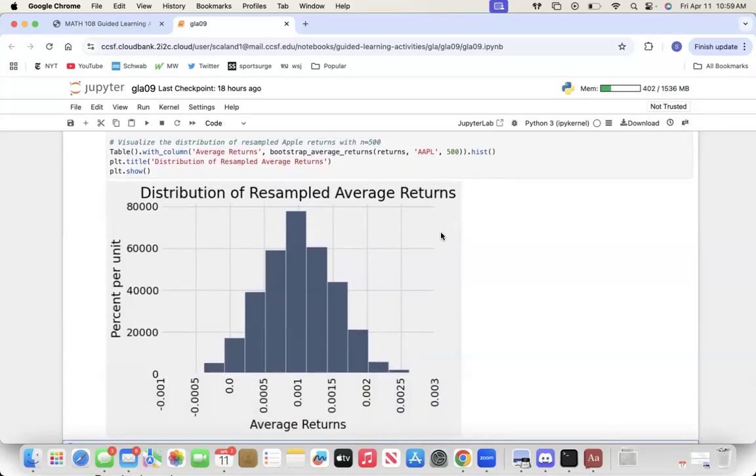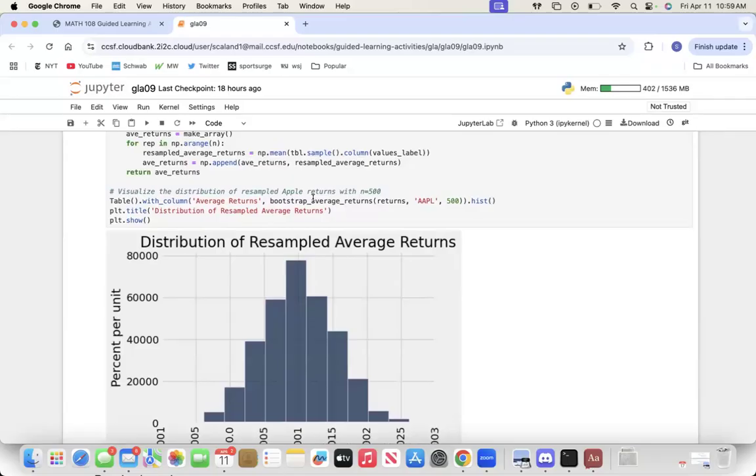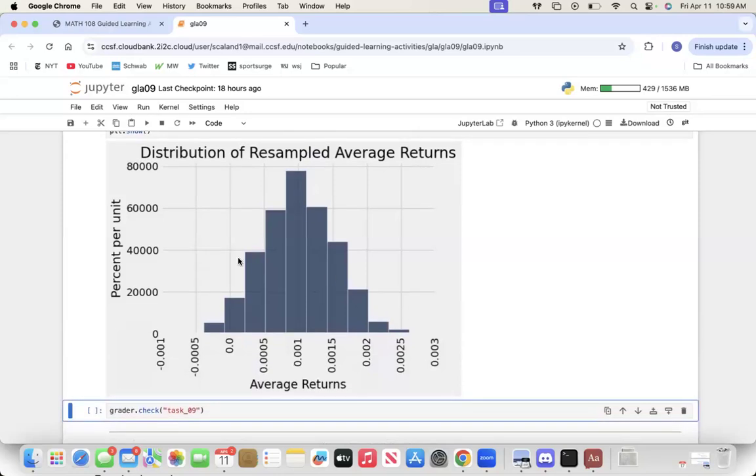Okay. So this is a plot of resampled Apple returns from 500 resamples. You can see there's some variation here, and that was all simulated by this bootstrapping method. So it is pretty effective for doing that.